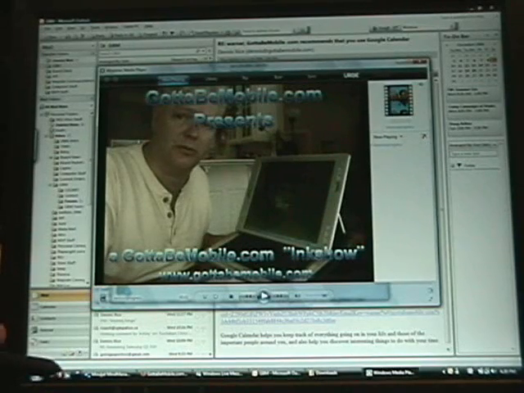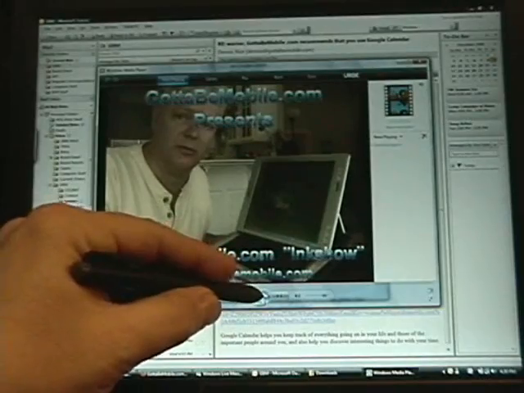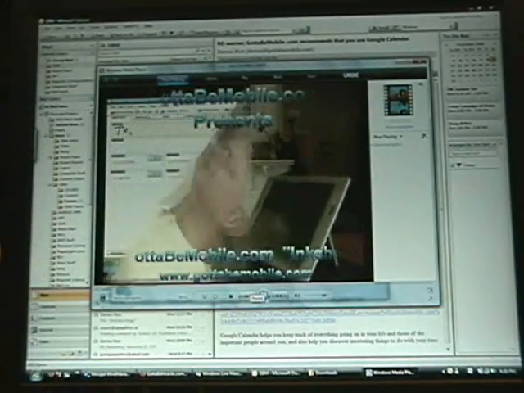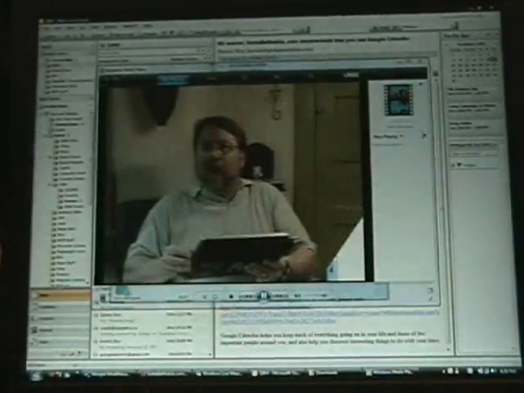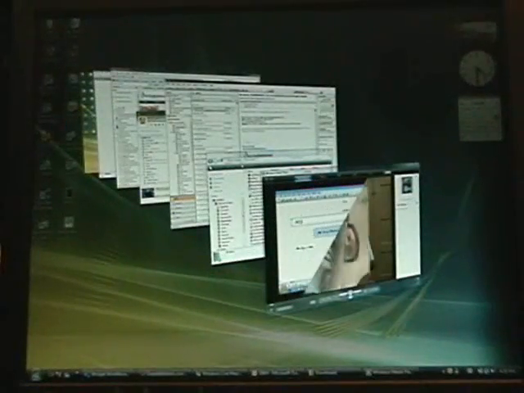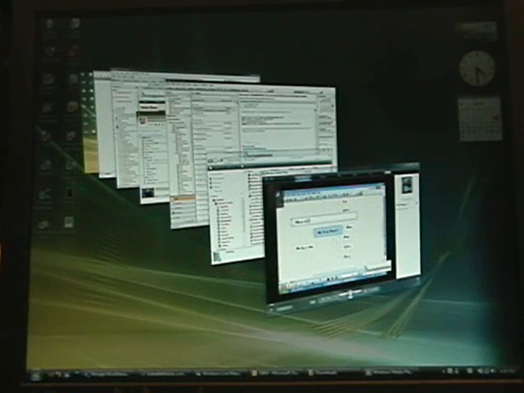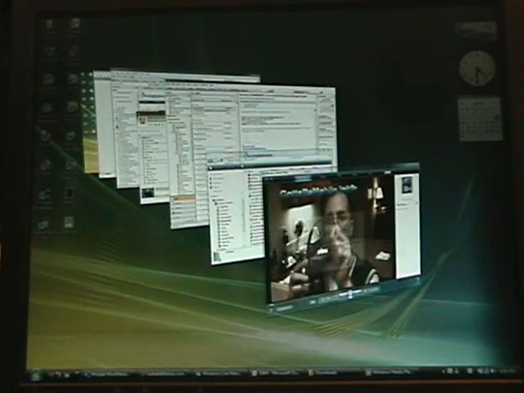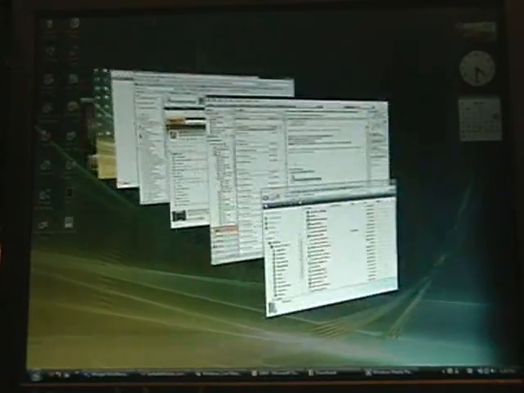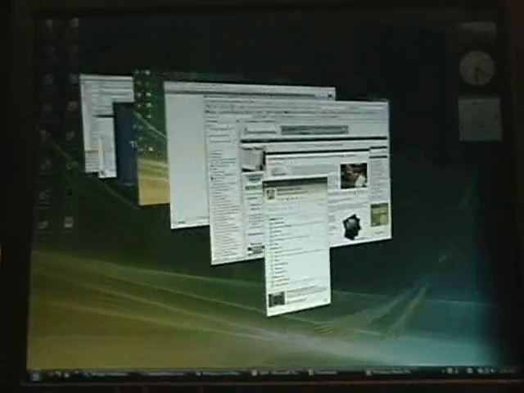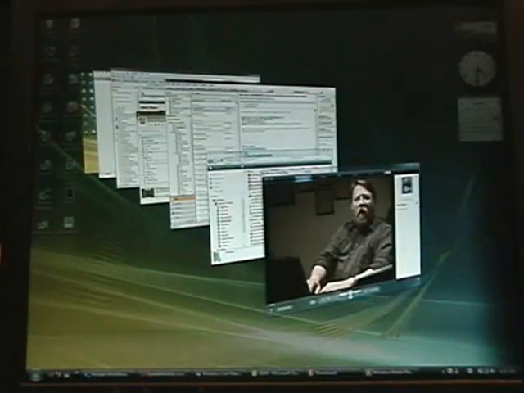Down here on the taskbar, there's the Windows Flip icon. First, let me go ahead and start playing this media there. And I'm going to hit that icon. And you can see that I now have them arranged in that familiar Windows Flip look, I'm sure you've seen this before. And we're now going to use the cursor keys, and we're going to cycle through those. And as you can see, I've got some heavy apps running with that video. Here it's coming back around. There we go. It's playing.